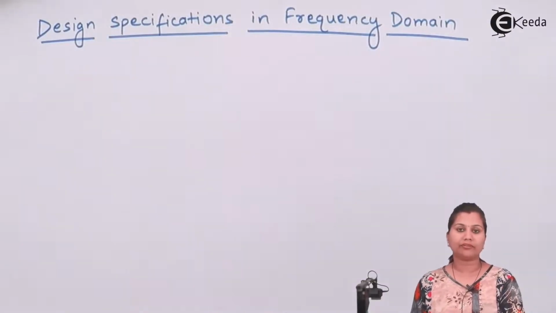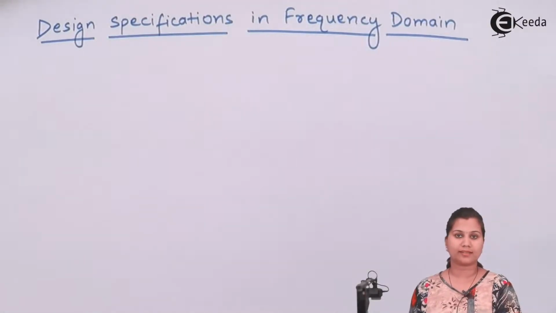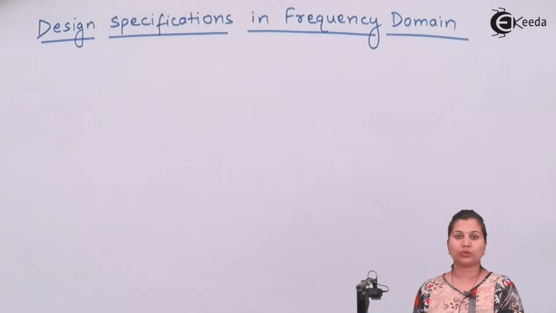We know that when we study control systems, we study them in two domains. One is the time domain and the second is the frequency domain. In the time domain, we have some specifications which are known as the transient specifications of the system. Just like the transient specifications, the control system also has some specifications in the frequency domain. These specifications are necessary whenever we want to design the system in the frequency domain. So the first design specification is the resonance peak.